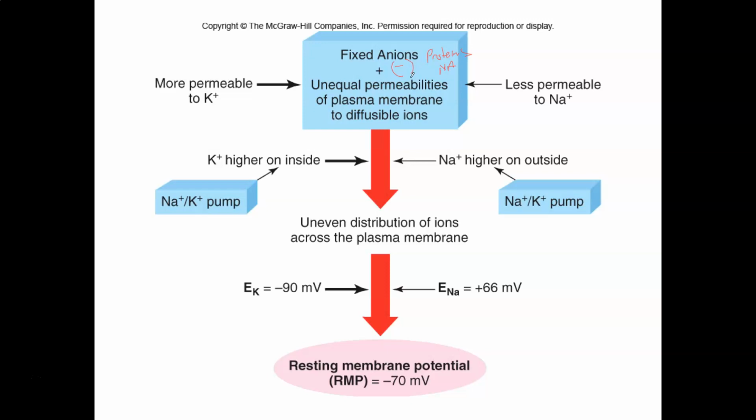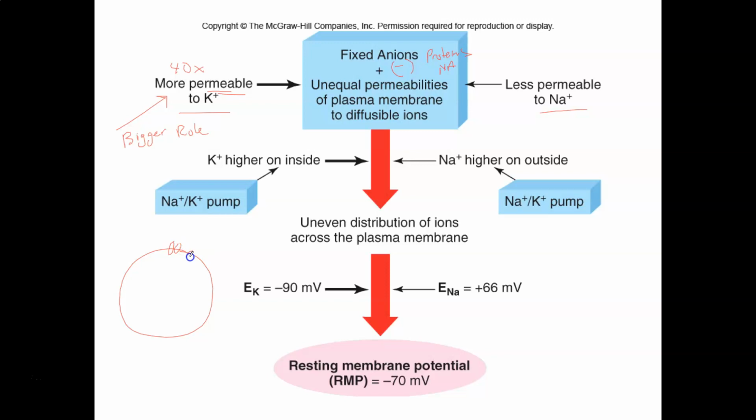The cell is permeable to both potassium and sodium, but it's not equal. It turns out that cells are about 40 times more permeable to potassium than they are to sodium. So which ion really plays the bigger role in the resting membrane potential? It turns out it's potassium. Potassium is going to play the bigger role. And why does it play the bigger role? It's more permeable. There's more channels in a membrane for potassium than there are for sodium.